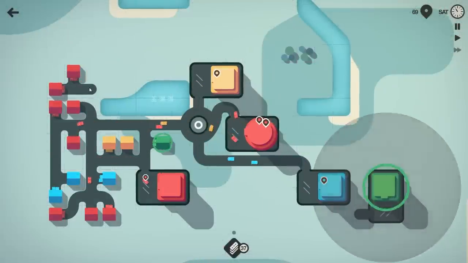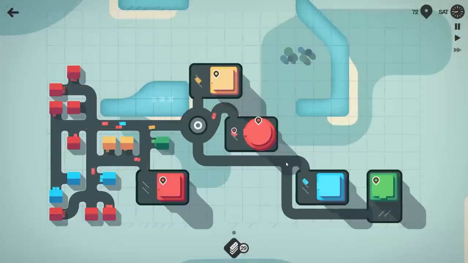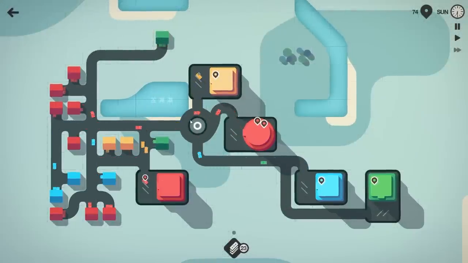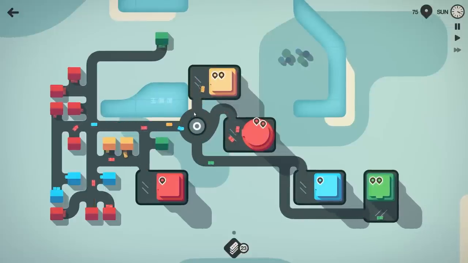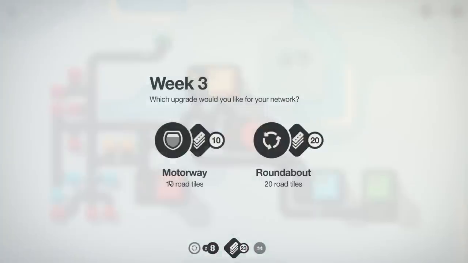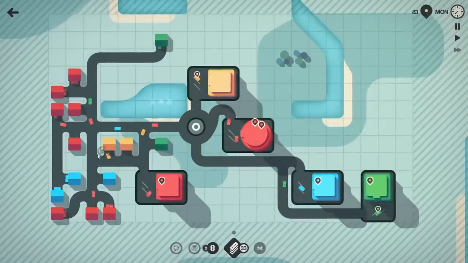We've got this kind of, like, absolutely horrid residential area. It's not so bad yet. Let's see. Do we go for a motorway or do we keep with the roundabouts? I'm gonna go with the motorway, considering these are really far away from each other.